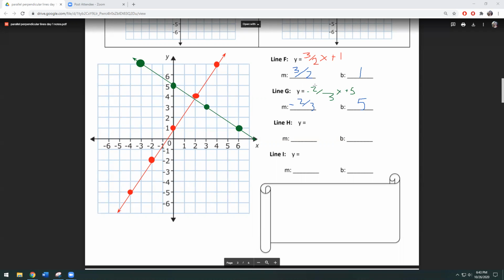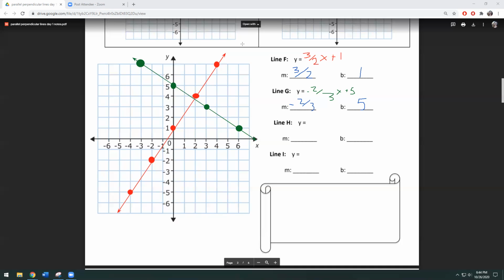So look at their slopes now. Are they the same? Or are they different? Hopefully you notice that this slope is not that slope. Those are two different numbers. Think about how they're different. If you don't see it yet, that's okay. Think about how these two slopes are different from each other, because there's a pattern that goes along with that. Let's give you lines H and I to see if you see that pattern. So I'm going to give you these two lines, and I want you to graph them. You can use the same graph here, just make sure that you're looking at lines H and I, not F and G.